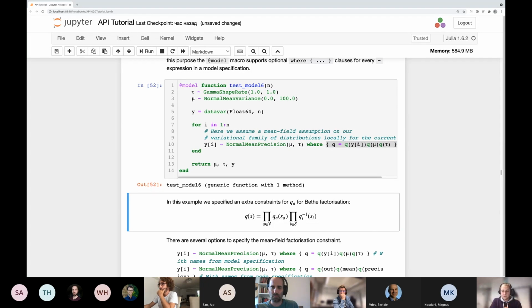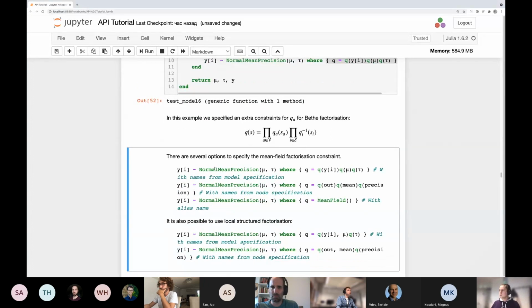But in ReactiveMP, we use this beta factorization, and we specify these factorization constraints locally for each node. But essentially, it's exactly the same, just a slightly different point of view.